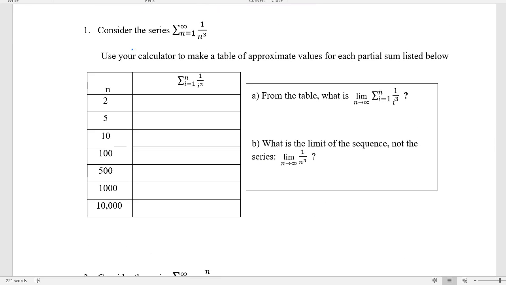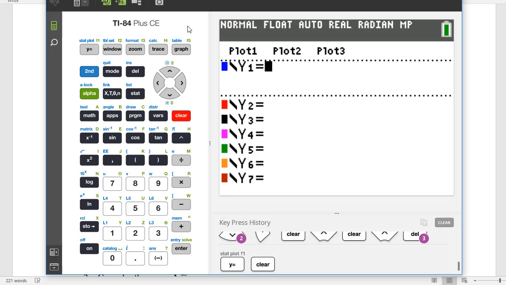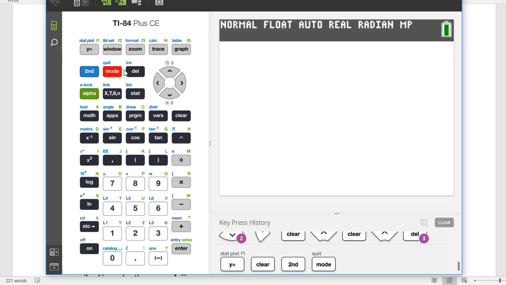And here is that sum of 1 over n cubed, and I'm going to use a calculator. I'm going to pull up a TI calculator to do these sums for me. Now the sum of the first 2 terms and the sum of the first 5 terms we already have. Now I'm going to go ahead and use my TI to find those for me. So a couple different ways to do this. The first way that I'm going to show you is I'm going to pull up the summation feature. So that is under the math key.